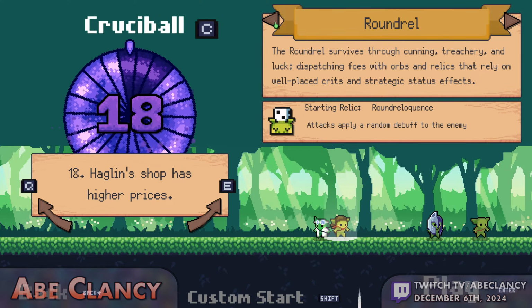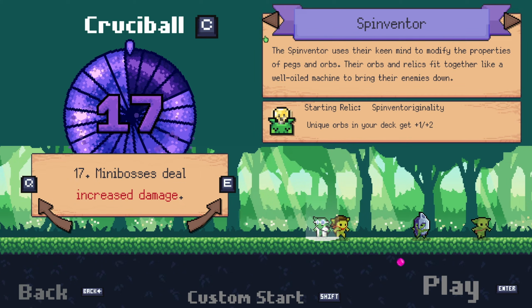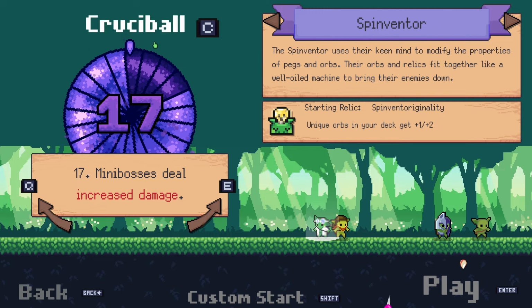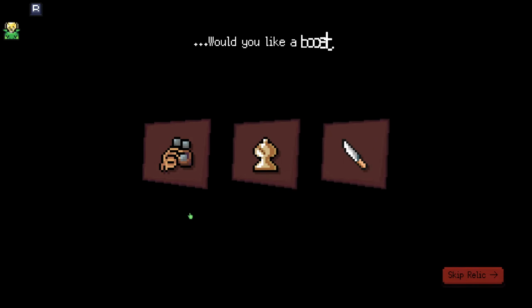We won as the Balladin. And what is the Spinventor on? 17? You know, I'm gonna play as a Spinventor to hopefully fix his busted Crucible. Every time I scroll his character, it's on 1 instead of 17, and it pisses me off for some reason.